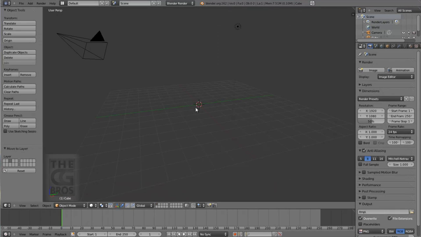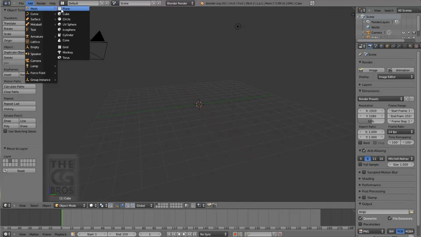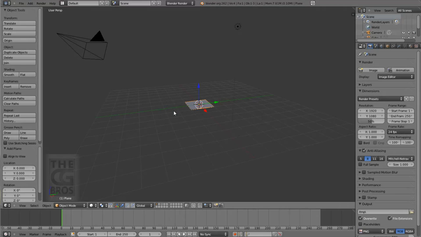Now starting off with a clean scene, delete the default cube if you have one showing. Let's come up to the Add menu, select Mesh, then Plane. Let's also scale it a bit because I want it to be flag-shaped or non-proportional like an actual flag, instead of proportionally square like our plane is here.